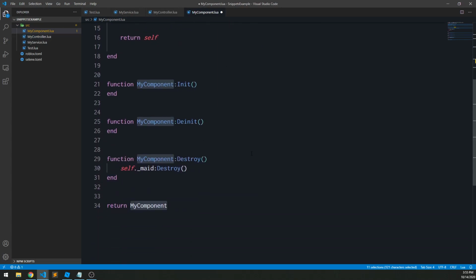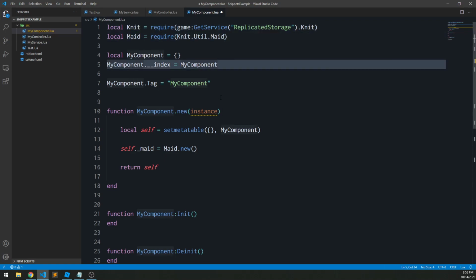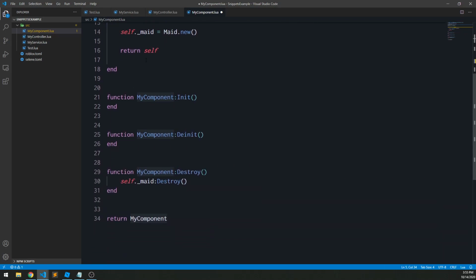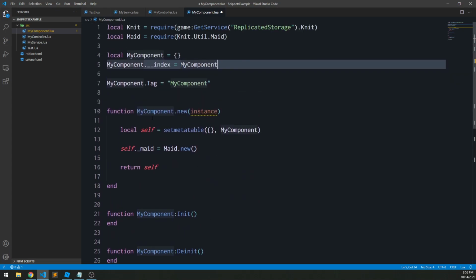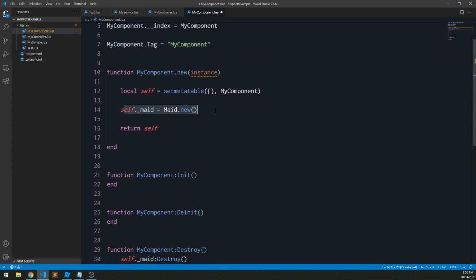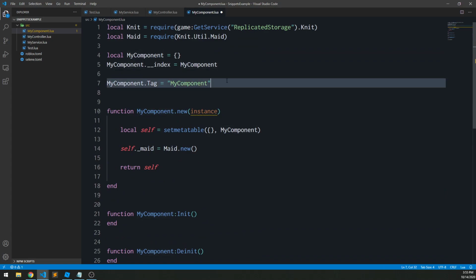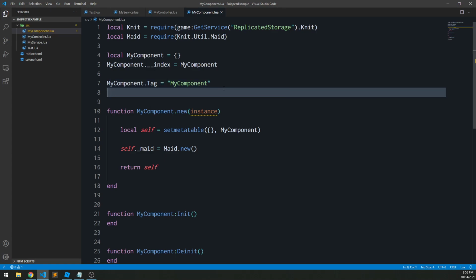More complicated stuff going on here, but it gives you a Knit require. It creates the object class structure and includes things that are necessary for using components within Knit. It even comes with a maid created and ready to go and automatically cleaned up at the end. So pretty useful. Now all of my Knit snippets will be available within the Knit repo on GitHub pretty soon. They're not there yet, but I'll add them soon.